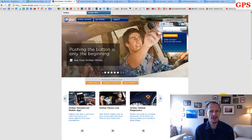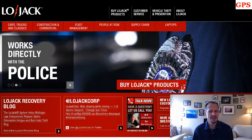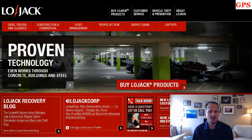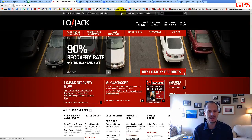OnStar knows where your car is and helps you get help if you need it. LoJack can track different things too — not really all that different from OnStar, except OnStar is more like 'I'm in my car and I need help, push the button,' while LoJack is more like 'I don't know where my car is, somebody took it.' LoJack can help you find your car, your laptop, or whatever you want to attach it to.